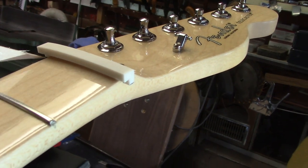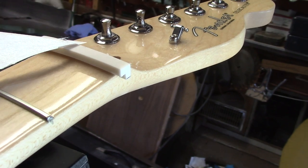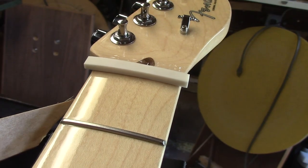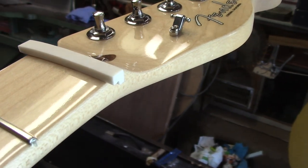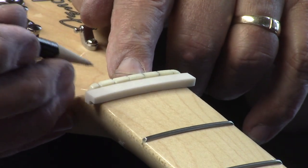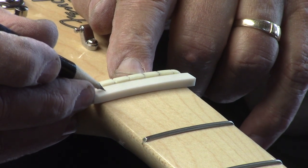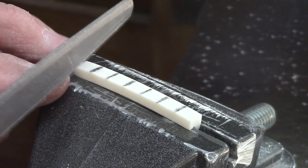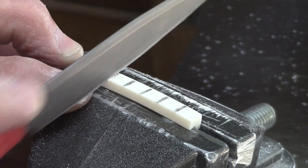Obviously, this is still way too high. We've got a beautiful radius match, but the whole thing has to come down. Anybody remember that old Alabama tune? She's close enough to perfect. So now we use that original nut with this super sharp pencil. So I got a 16 thou Hosco file here. I'm just scoring those nut slots right now.